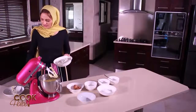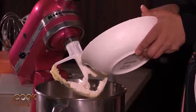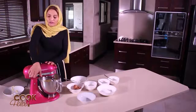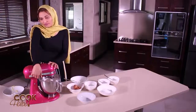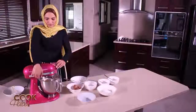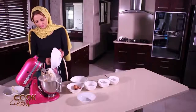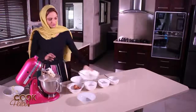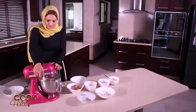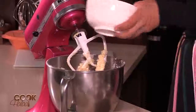Okay, now we will add the flour. And when you mix this, just be sure to mix it on a very low speed or it will be full of cake flour. Okay, and next is our maizena. Okay. Next is your baking powder.